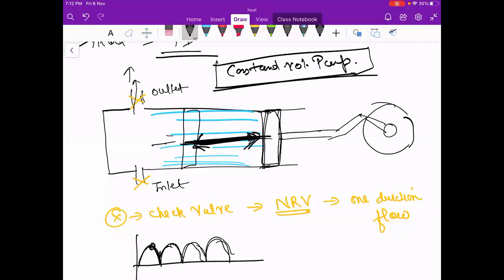Will you teach FBR and PBR design expression? What is FBR, PBR? Fluidized bed reactor and packed bed reactor. This you are going to see in fluid mechanics, the Ergun equation and all that. So this is not in this syllabus. This is in the fluid mechanics syllabus. You are going to see the Ergun equation, minimum fluidization condition, and all that in fluid mechanics. Yeah, I will explain constant volume.